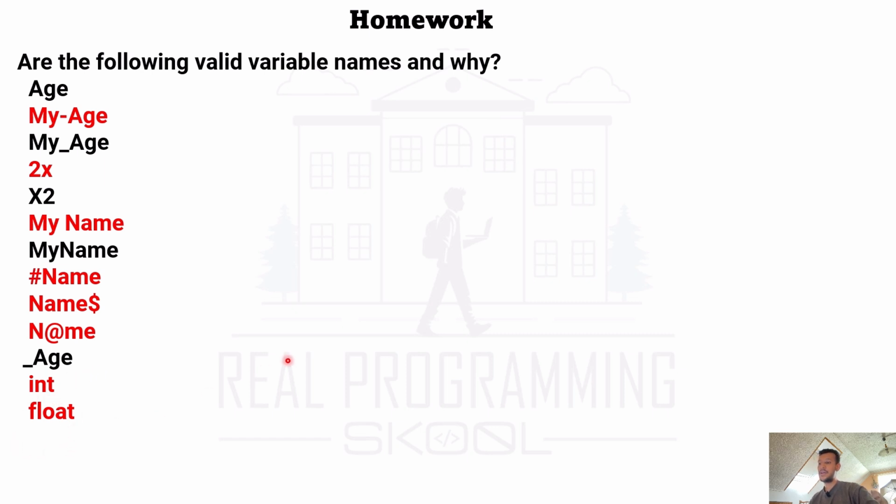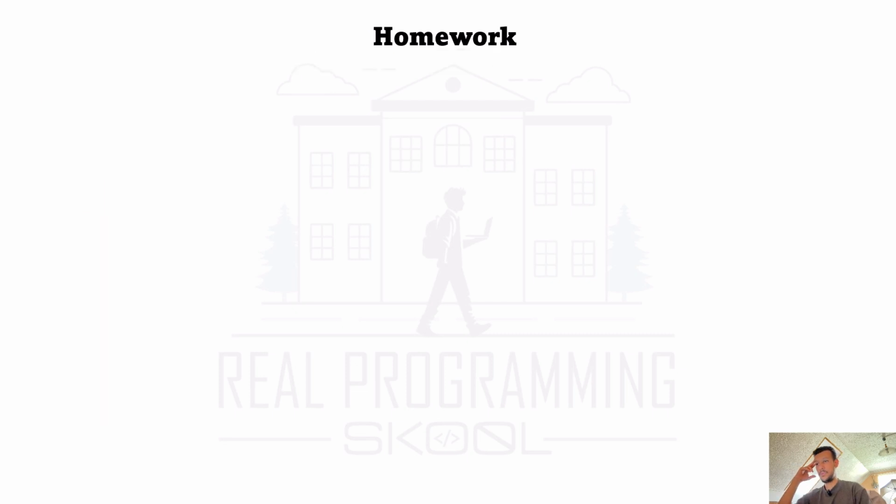Integer and float, we cannot use them because they are reserved names or reserved keywords for the programming language, like integer, float, double, string. We cannot use these reserved words that belong or are related to the programming language. This was the first homework that I gave you in the previous video, and let's now see the second homework that I gave you in the previous video.